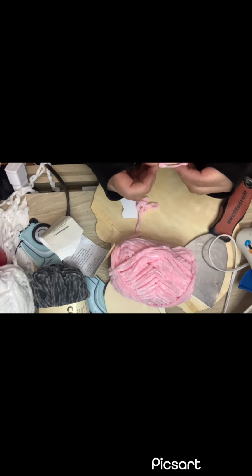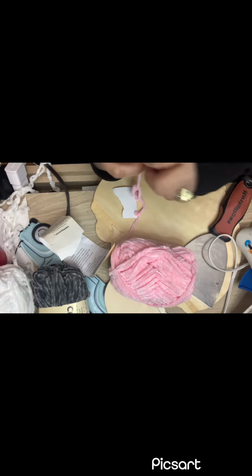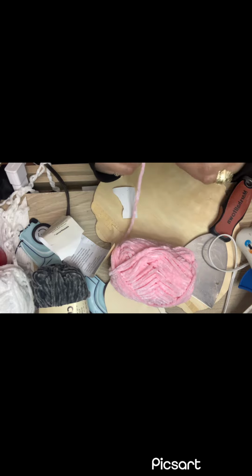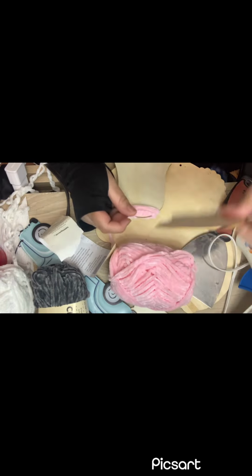I kind of showed you guys what I'm gonna be doing. I'm gonna be going around the paws and around the paws and around the paws. And I will be doing that to this paw and to this paw.